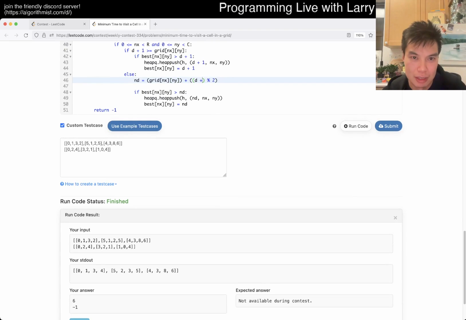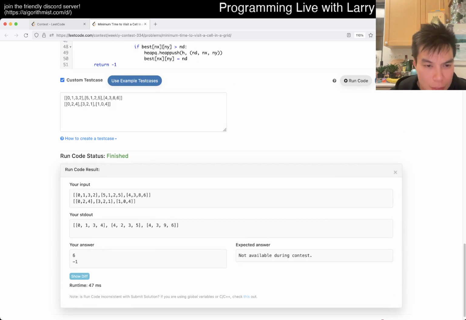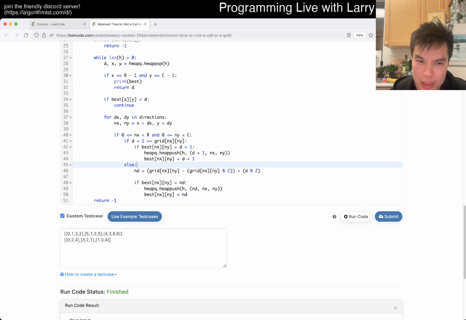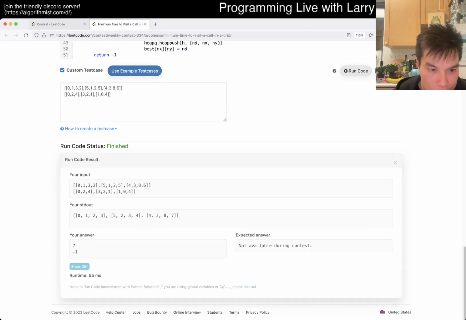Okay. 1, 3 should be 6, and then this should be 7. And this is mostly right, but I'm off by 1 somewhere. Because even this is wrong, right?